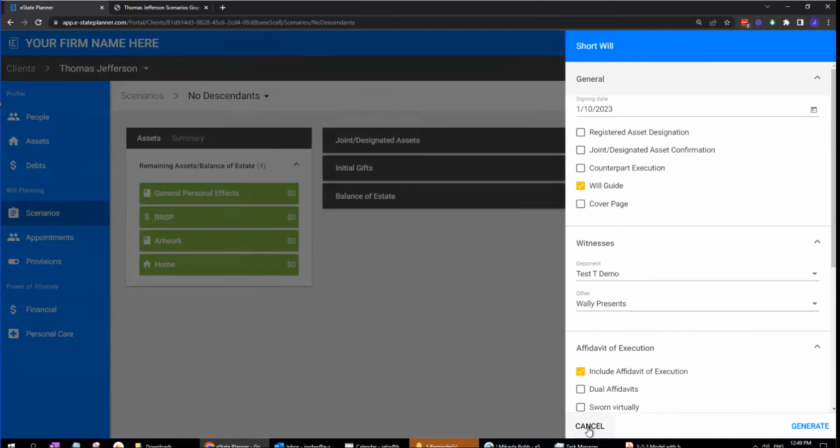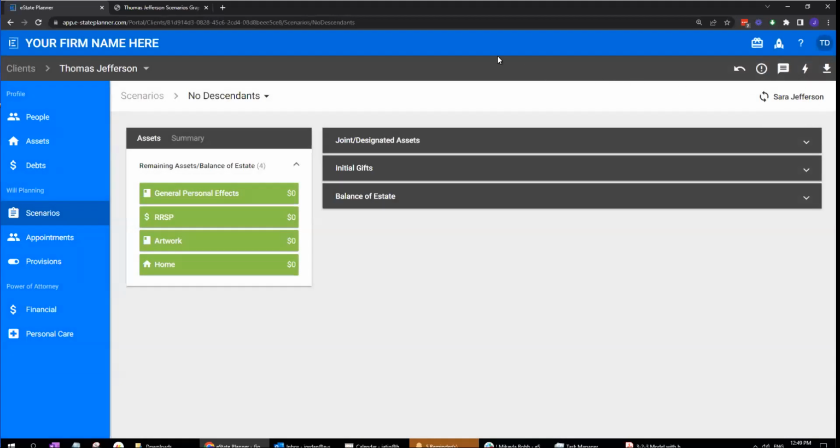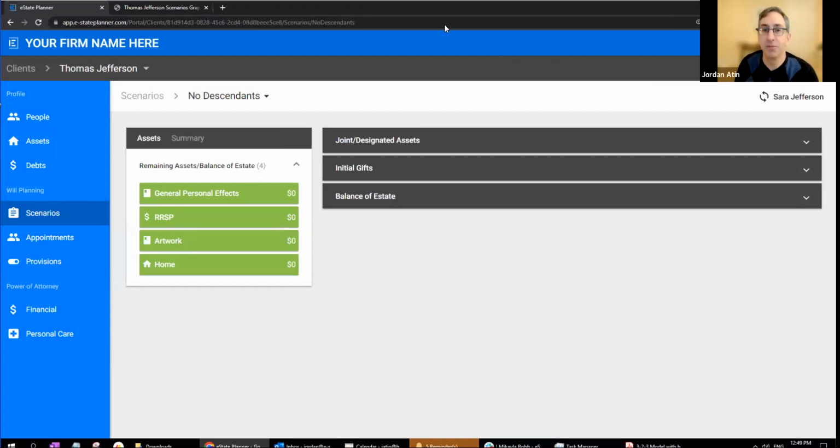And just a further question. I'm not sure if it's intentional, but when these documents get generated in Word, and then sometimes you convert them to PDF to send to the client, the author is always eState planner. Is that intentional? Sometimes you save it, you change it, and by the time you convert it, it still goes out to the client. It's in the internal documentation that it says author eState. Okay. Michaela will make a note of that, and that's just a setting on the document. We can fix that. That's great.